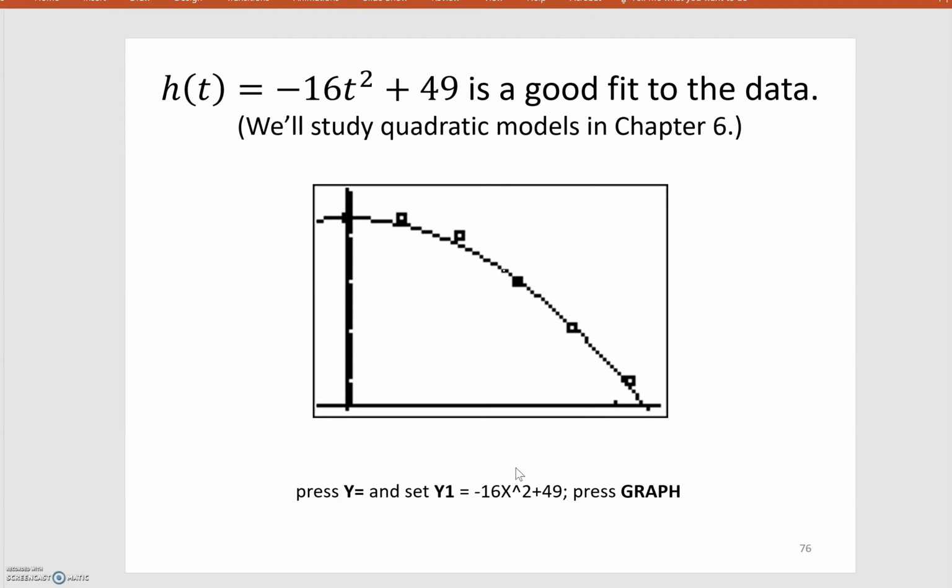Okay, so now the purpose of this course is to study how you generate such functions, or at least that's one of the purposes. But we'll get to that later, because the other thing you want to be able to do is use the functions once you have them. So this is a quadratic model of projectile motion. Let's assume that you were given it, and now we're going to use it. Okay, so let's talk about how we can use it.